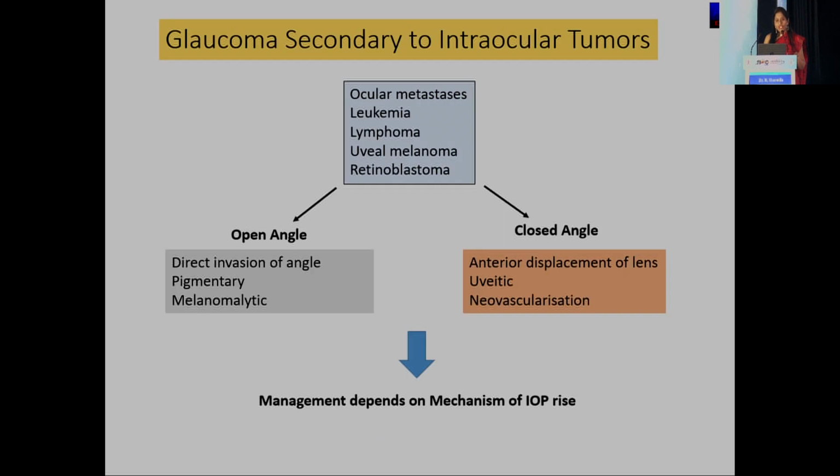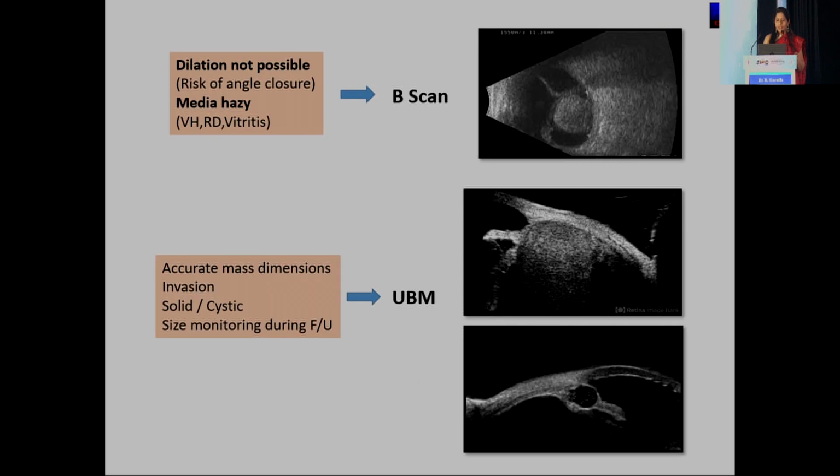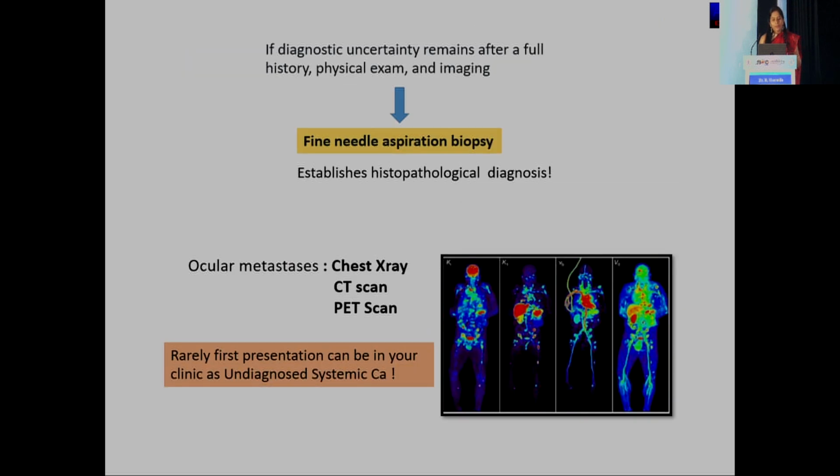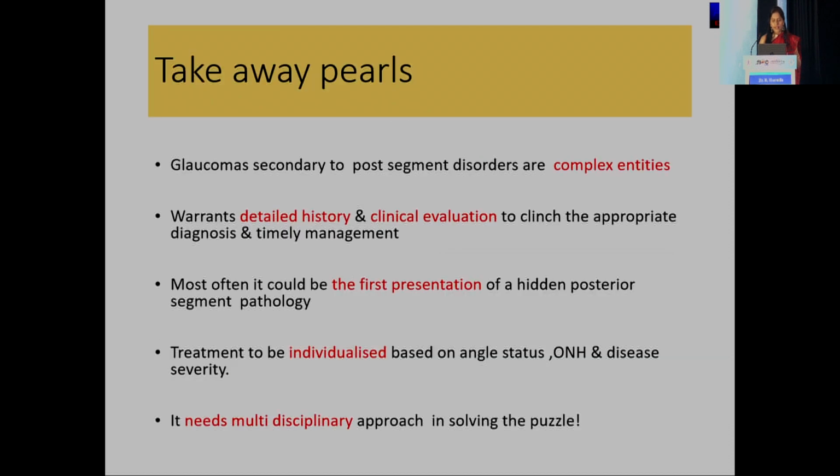There may be other conditions that can cause glaucoma, like glaucoma secondary to an ocular tumor. It could be an open angle or a closed angle, again depending upon the intraocular pressure and neovascularization, which may happen very late, and even in gonioscopy, you might have to deal with the management. And again, to clinch the diagnosis, you have to do a B-scan, you have to do a UBM to pick up any unknown mass that is present behind the ciliary body. And sometimes we might have to take an FNAC and do some chest X-ray, CT, and PET scan to look for mets.